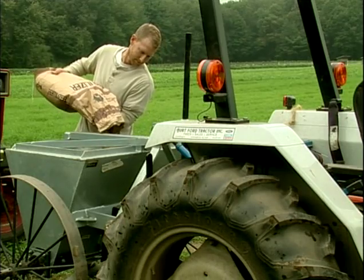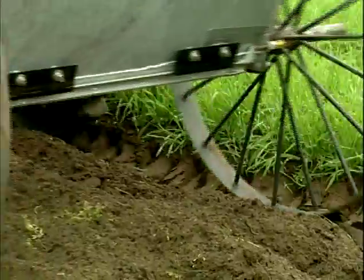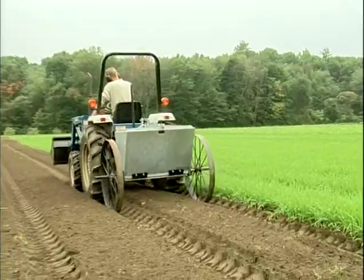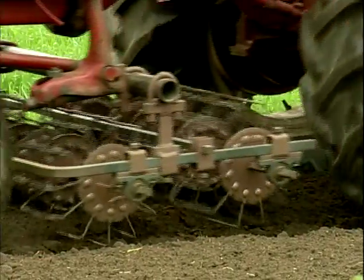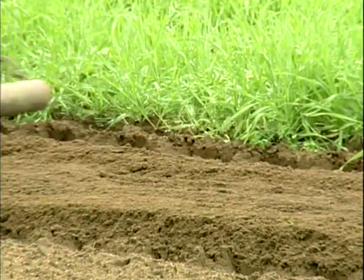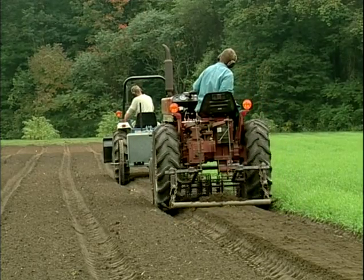This is the equipment we use for planting our cover crop — a simple drop seeder purchased from Market Farm Implement, made by Shaper Brothers. It's adjustable according to the size of seed you're putting down. We incorporate it with a basket weeder. We also use a pipe on the back of the tractor that drags along the bed, which helps create the compaction necessary for faster seed germination.